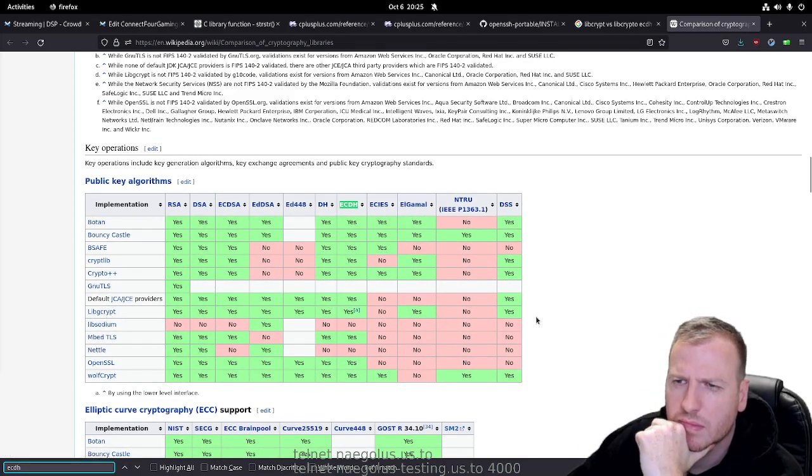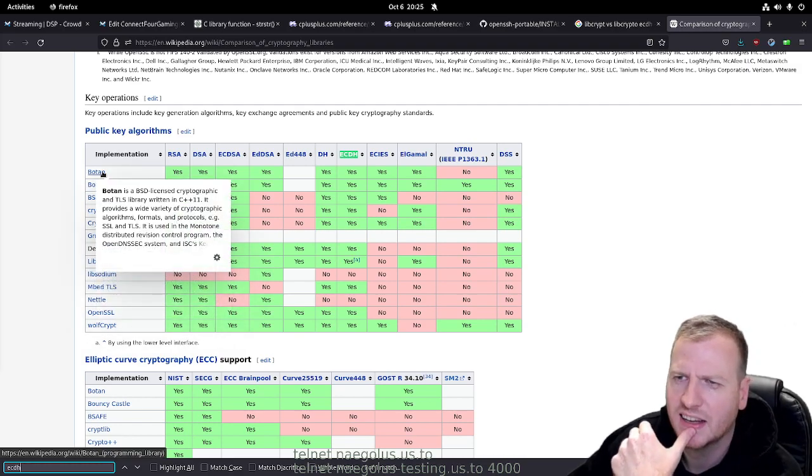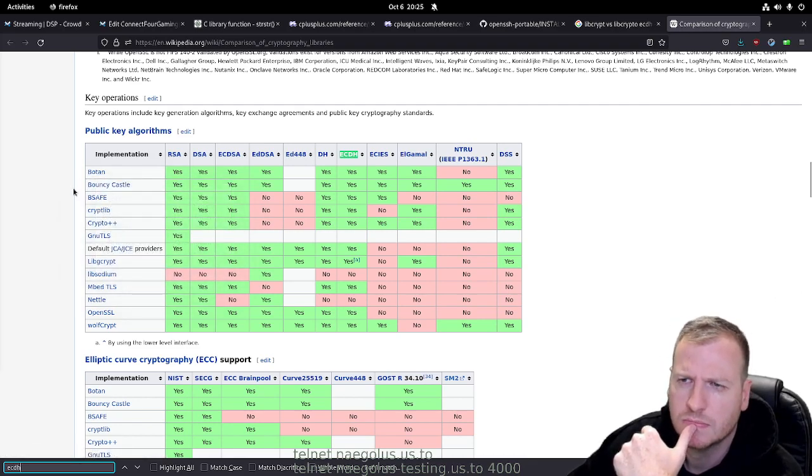Lib. Sleepy cat license. Oh, cool. Written in C++11. BSD licensed. Cool.